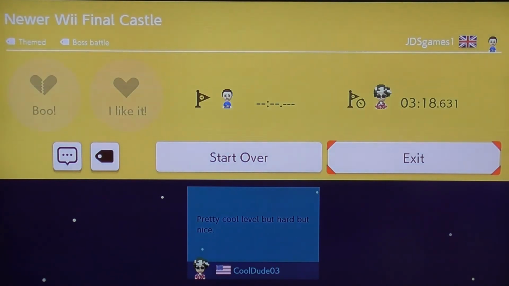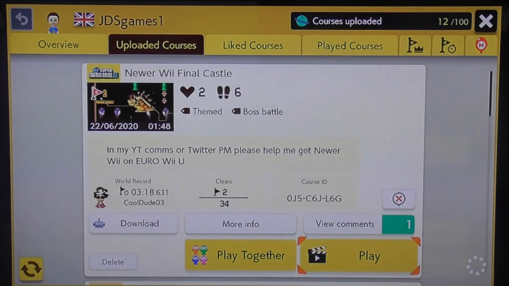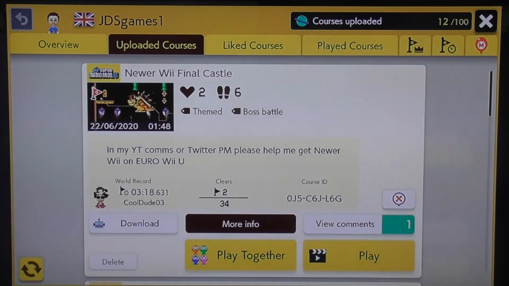Cool. And during that guy's stream, I don't normally play the levels that the streamers are playing, but I found some of those levels really fun, so that was cool. 5.88% clear rate, OJ5, C6, JL6G.